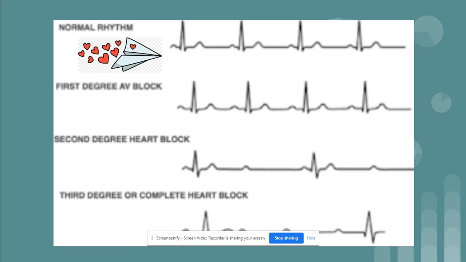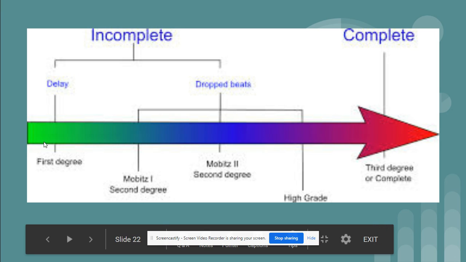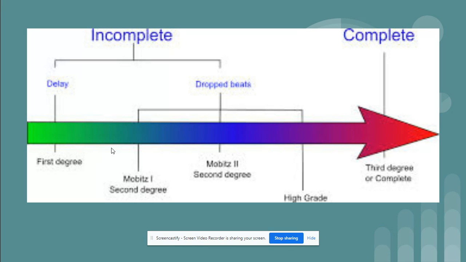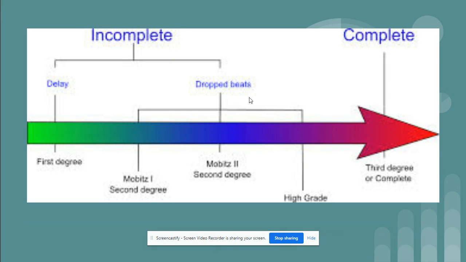The third-degree heart block is the atria and the ventricles living a completely separate life. They're each doing their own thing because there's complete blockage in that heart. So the mouse has chewed the wire. All right. In terms of severity, our first degree, we could call that incomplete. There's just a delay. And then as severity increases, we're looking at a Mobitz type 1 or a Mobitz type 2 second degree block. So we're going to see some dropped beats. And then as we increase the severity, we're going to see a complete or third degree heart block.